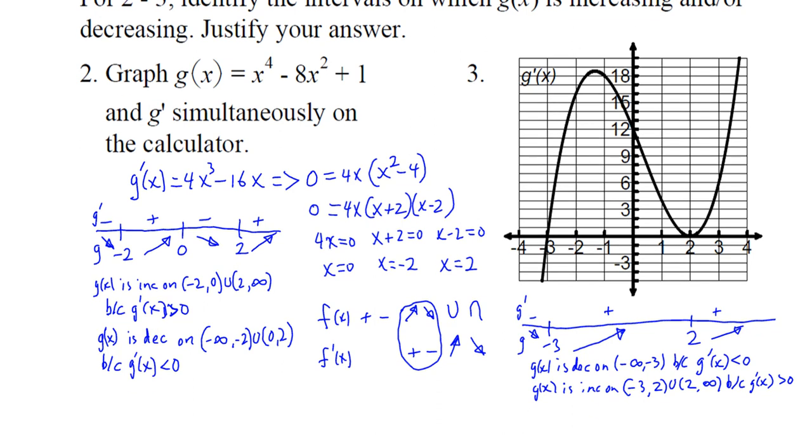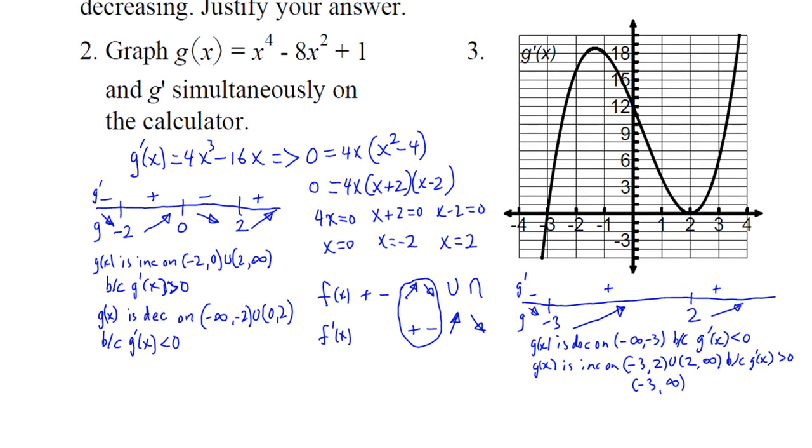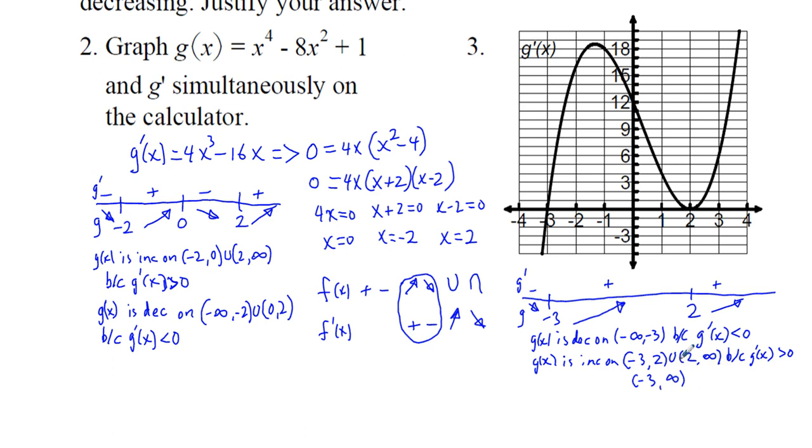Now, one thing you can do, because g prime only touches the axis at 2, sometimes you'll see you can combine these two intervals into a single interval of increasing from greater than -3 to less than infinity. So you'll see things written both of those ways, depending on who's doing the analysis and what we're thinking at the time. And you can make an argument for each of those. I'm not sure which I prefer. I guess as a purist, I might prefer the one on the bottom.